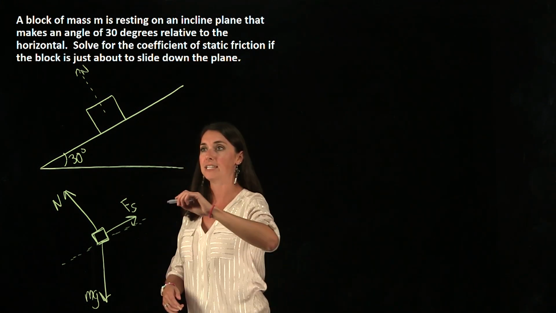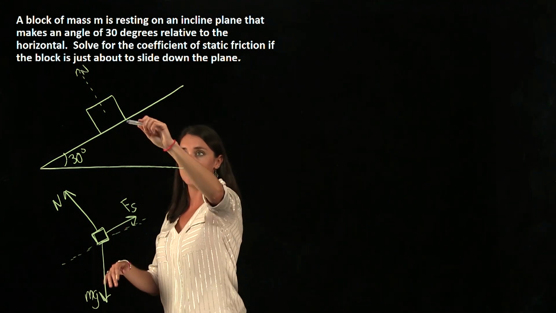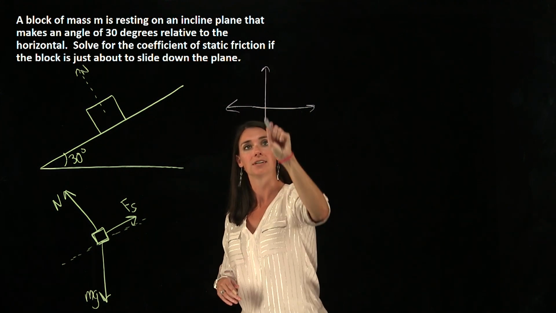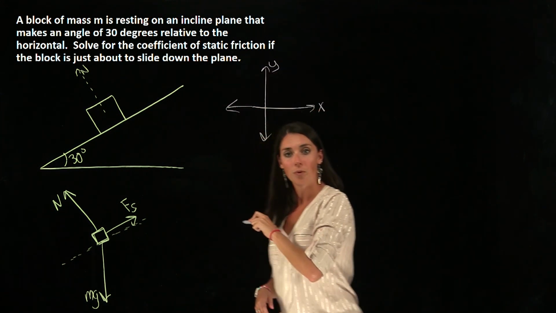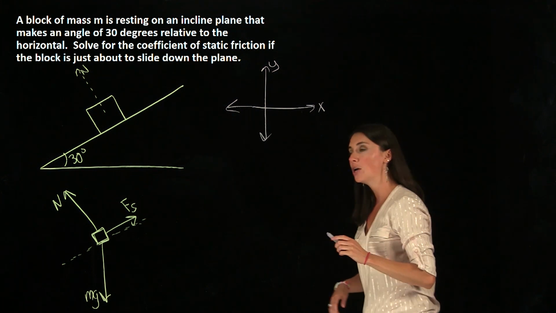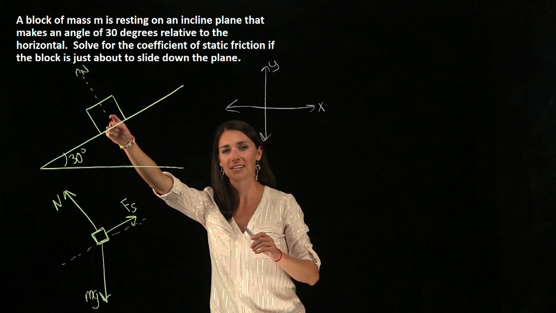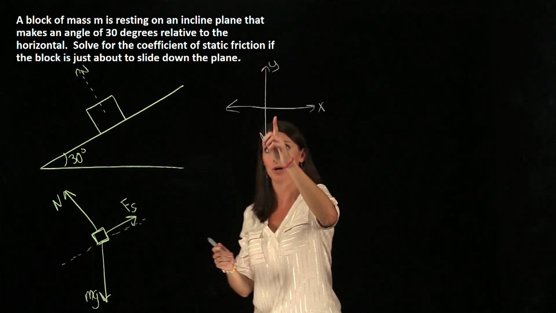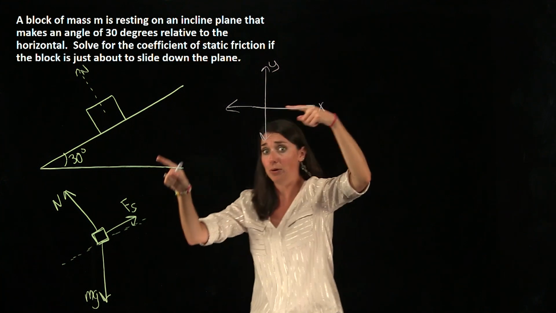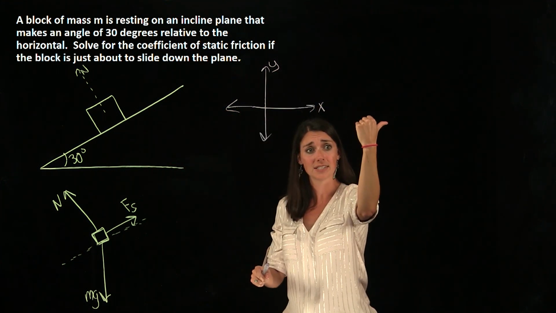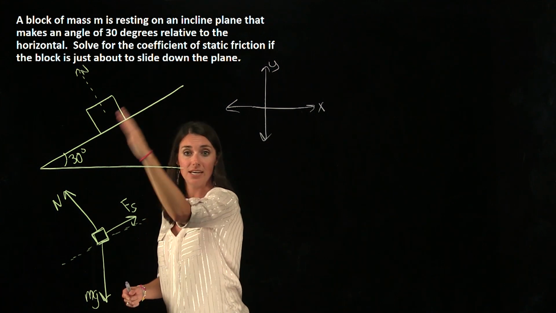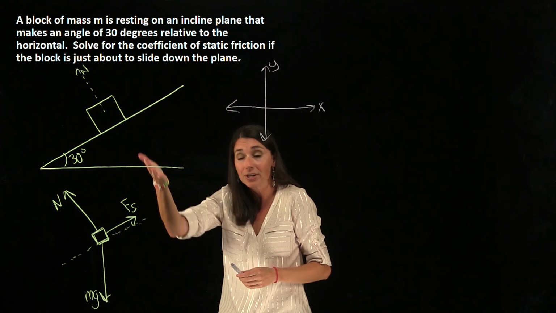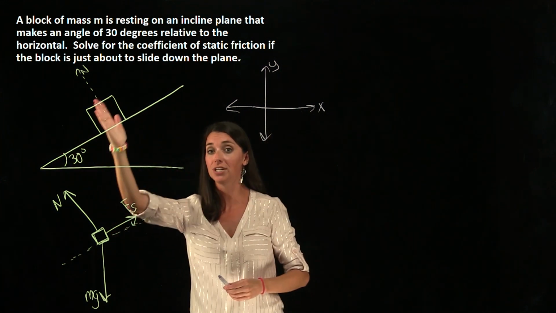So if we look at this object here, our old axis was to say, all right, well, we have our positive x direction going to the right, negative to the left, and then we'd have our y-axis perpendicular to that, okay? But if we look at this box, regardless of what happens to it, if we push on it or pull on it, it's probably not going to go straight up. It's probably not going to go straight to the left or straight to the right. It's probably going to remain on this incline in some fashion. In our case, it's stuck there at rest, but if maybe there was less friction, it could slide down, or maybe someone could push it up the incline.